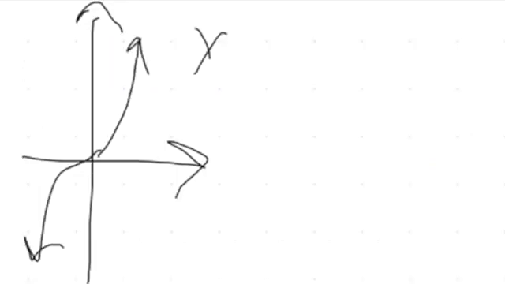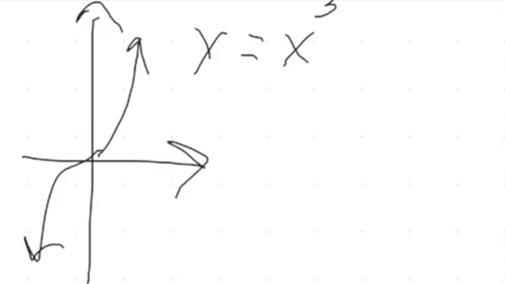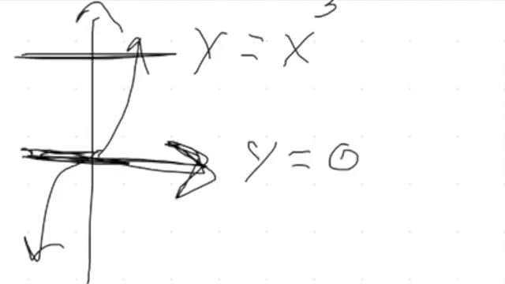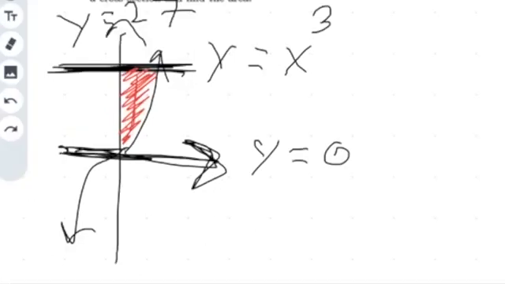So, I'm looking at the curve y equals x cubed. It would be awesome if you knew instinctively what this looked like, but if not, there are lots of tools online that can graph it for you. I'm also looking at this line, which is the x-axis, which is y equals 0, and this line, which is y equals 27. And so I'm taking this region and I'm rotating it about the y-axis.